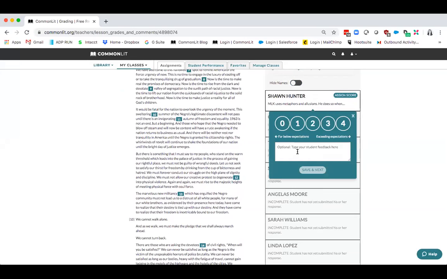and then you provide optional feedback. During distance learning, it's a great time to take advantage of any opportunity to provide feedback because you don't see your students as much. You probably aren't talking to them as frequently, and we really want to make sure that they're still learning what they need to learn and set them up for success, really, by providing them as much feedback as we can. So definitely recommend, even though it's optional, definitely recommend taking advantage of this. Even if a student gets the answer right, it's great to still make that connection to them.